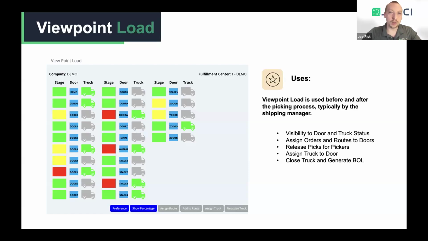And then we also can do case labels in case you have a case label requirement where every case on the pallet needs to have its own label. We have the ability to issue all of those case labels, whether it's before picking, during picking, or at the end after picking, and you just want to apply all the labels to the cases.